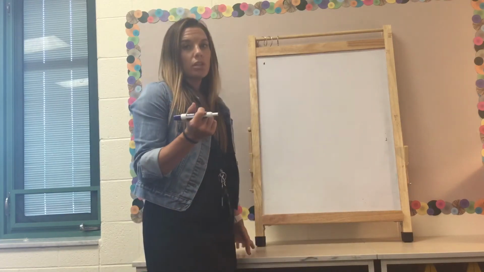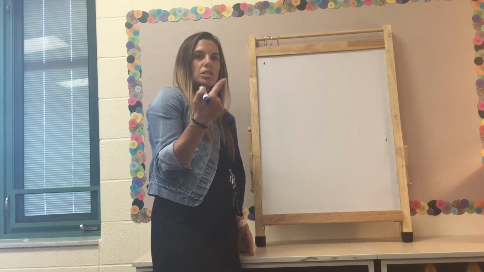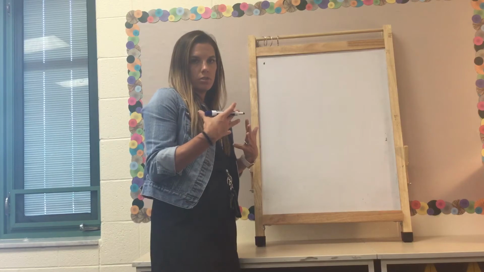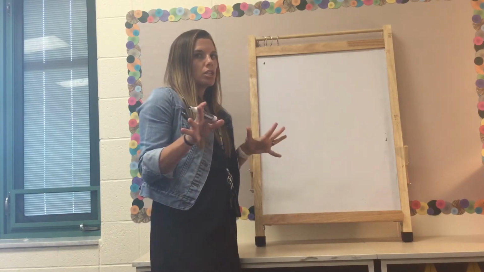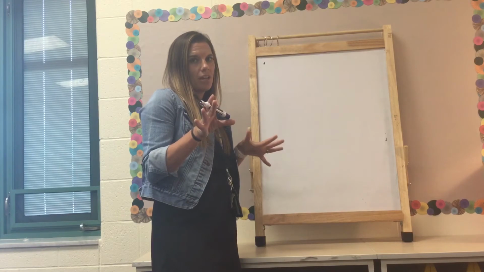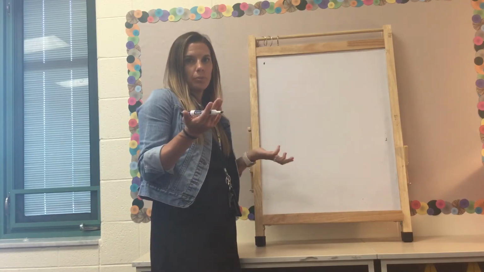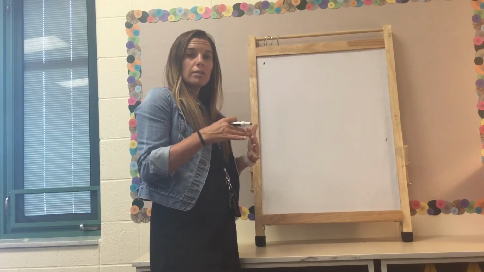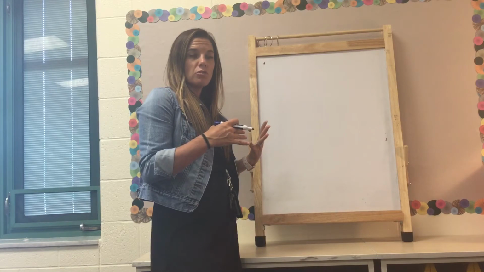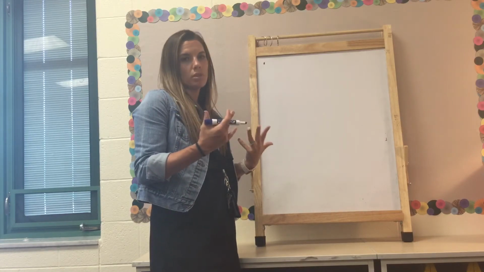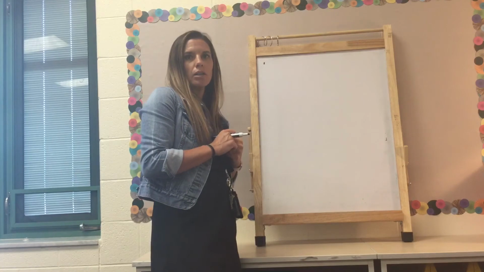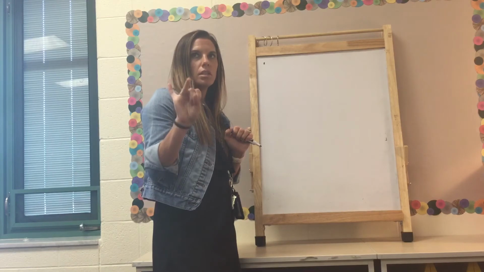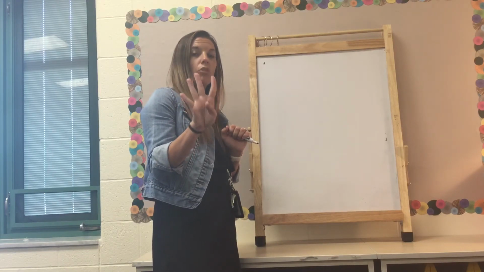So after you draw your picture, remember last year in kindergarten we taught you how to think about what you want to write first. So we have to form the sentence first, okay? So I want you to use your imaginations, and let's just pretend that I drew a picture of the unicorn, okay? So I'm going to think about one sentence I can write about my unicorn. Maybe I want to write, it can be so simple, it can just be, this is my unicorn, okay? So then remember I have to think, how many words are in my sentence? This is my unicorn, 4 words.